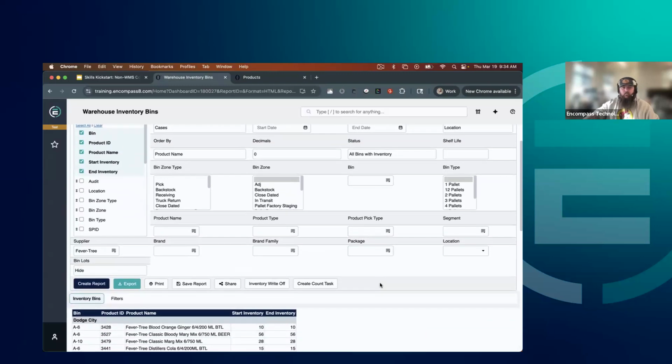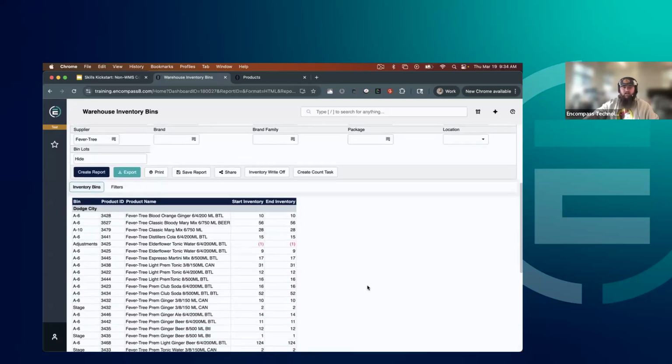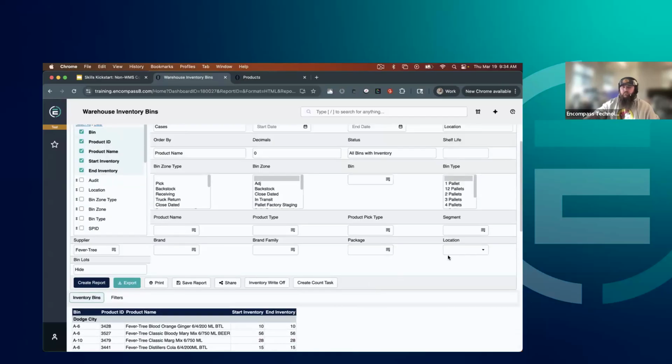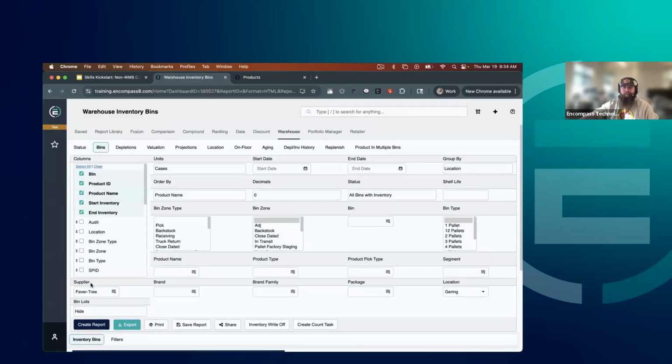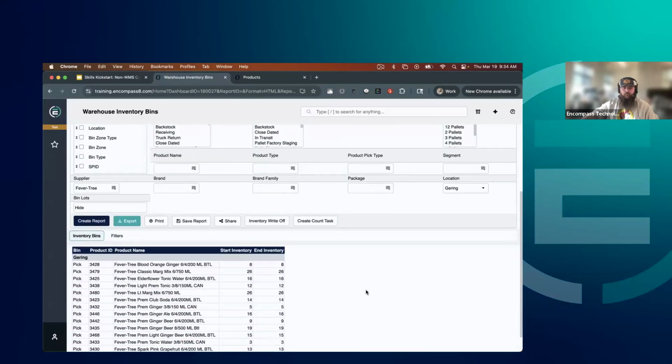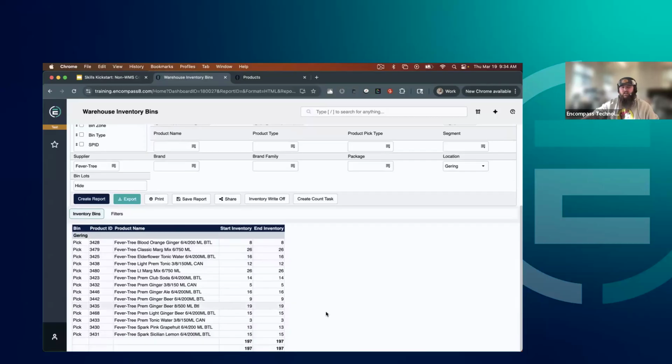Now, a big thing to keep in mind is that based on my permissions, I have all of the locations in here. So if I'm targeting a specific location, it may be helpful to grab that Gehring location that we were counting out of and run that report again so I can remove all that extra noise. From here, I can investigate if that product is living anywhere else. If I'm not seeing that product living anywhere else, then chances are our inventory saying 27 can come from a handful of places. At that point, I would have to start investigating specific bin audits.